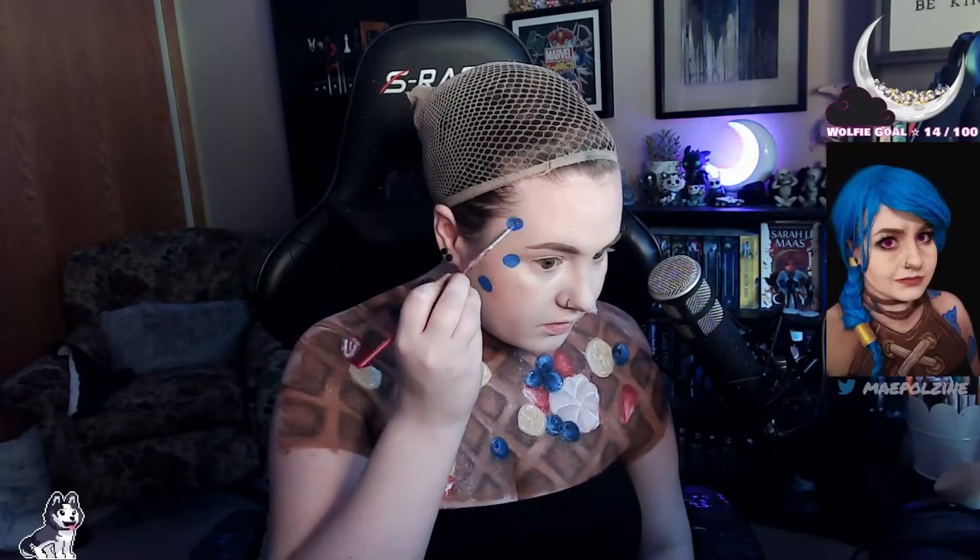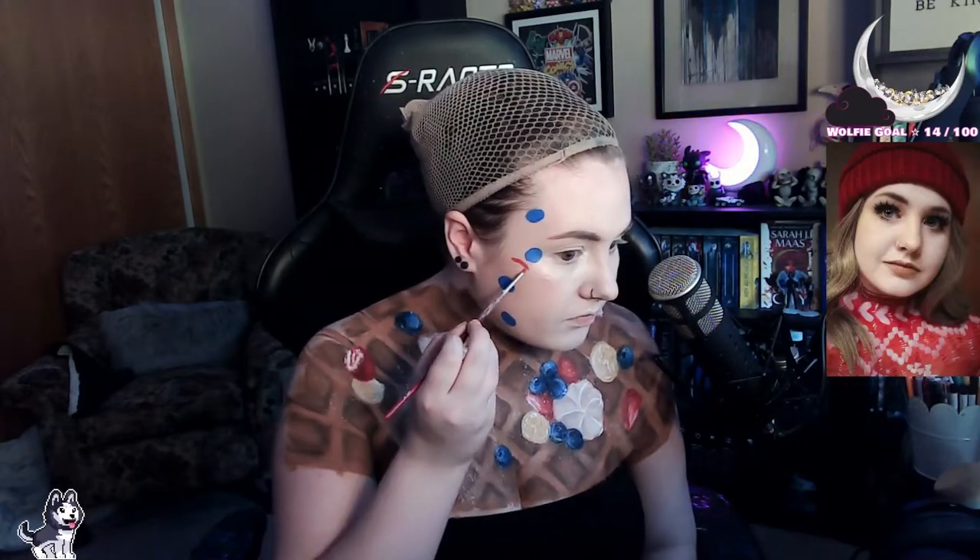I'm splattering some white for the powdered sugar effect — it got a little clustered in some spots, so I'm going back in with the original brown in the centers to hide that and make it look more powdery. Then I'm putting on some foundation and concealer, blush, and all the lovely stuff. I've been trying to get more into liquid blushes but I'm so used to powder blushes — still getting used to it, but it turned out nice. I'm also going to put some of the fruits on my face to blend the look together.